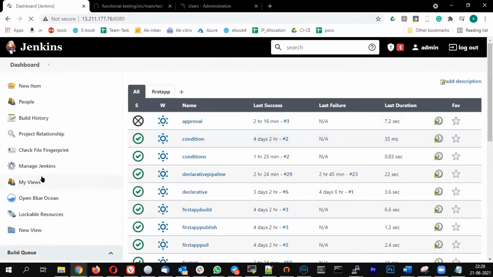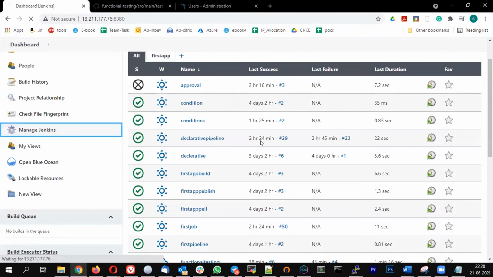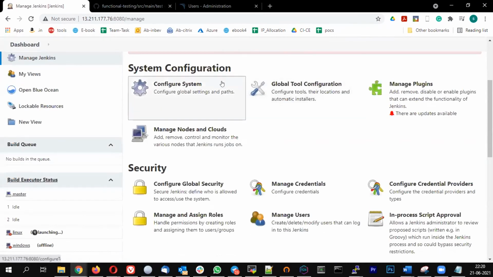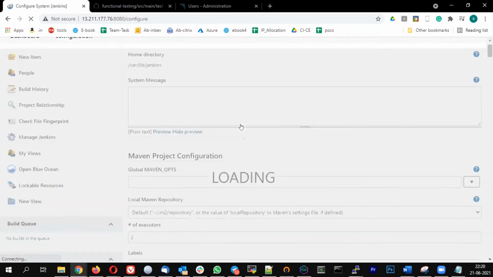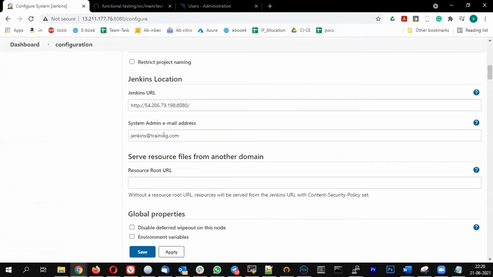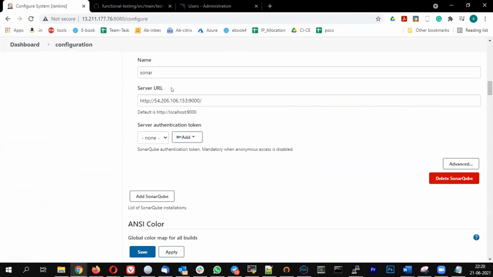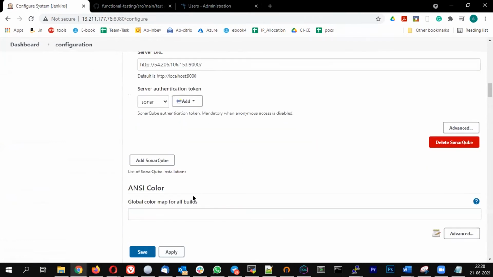Now let me go back to Manage Jenkins and then Configure System. There let me choose the credential which I have created. In the SonarQube server drop down, let me select sonar and click save.